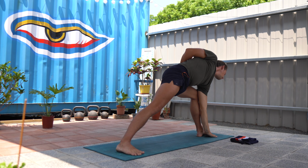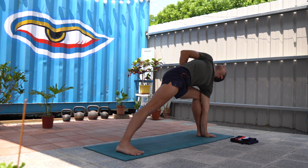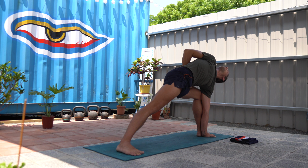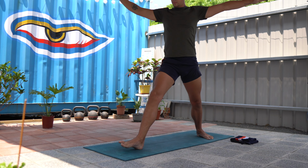Here's an alternative version. You can bring the right hand behind the back and bind the hand with the left thigh. Left hand is down by the left foot. Look to the sky. This is Parshvakonasana. Now we're going to exhale, release, and then inhale, come back up to center. Turn the right foot to the front of the mat.